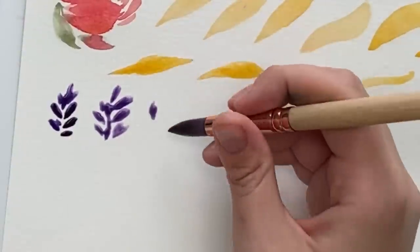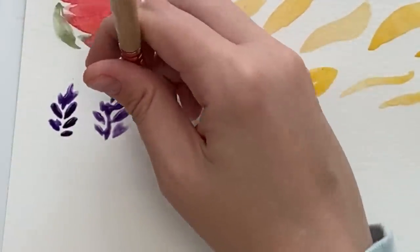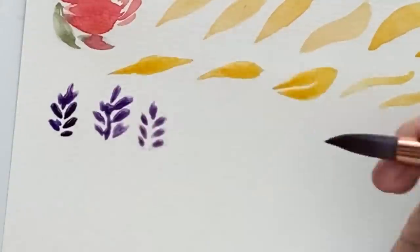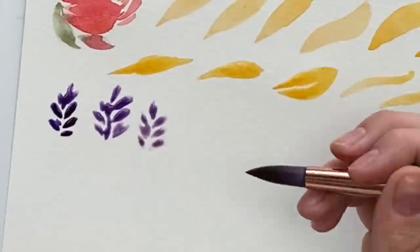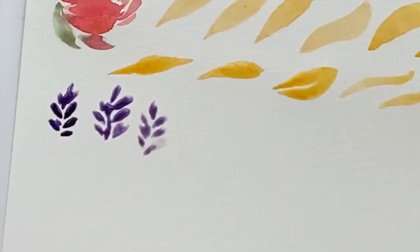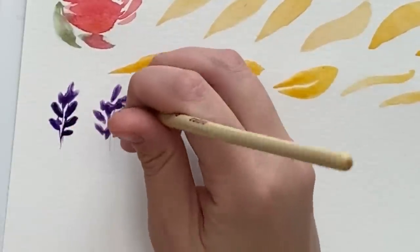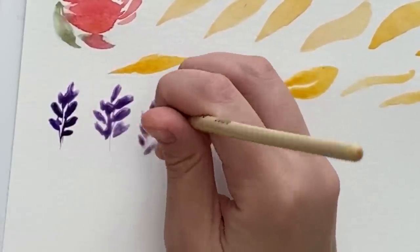Okay, and you don't want it uniform, like 1, 2, 3, 4. I mean, you can, but it doesn't look as natural. So have some in the middle, have some off to the side. And then if you'd like, you can grab your smaller brush and you can just kind of connect it all down the middle too.